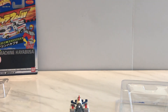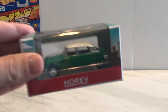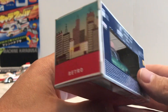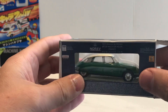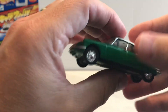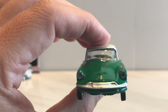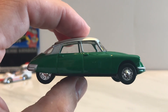Next up — you guys know how I love my Norev and my Citroën vehicles. This is a DS-19 from the Norev retro series. It's a really cool vehicle. I did a little research on the car itself — it's pretty famous and as famous as it is cool. This is a 1956 model. The Wall Street Journal not too long ago called it the ultimate classic car. I don't know if I'd go that far, but it does have some serious chops when it comes to the coolness factor.